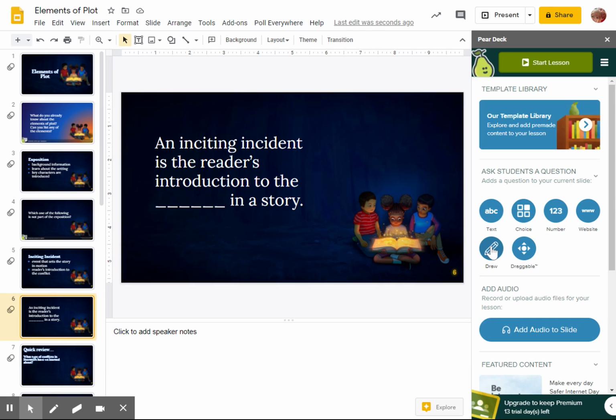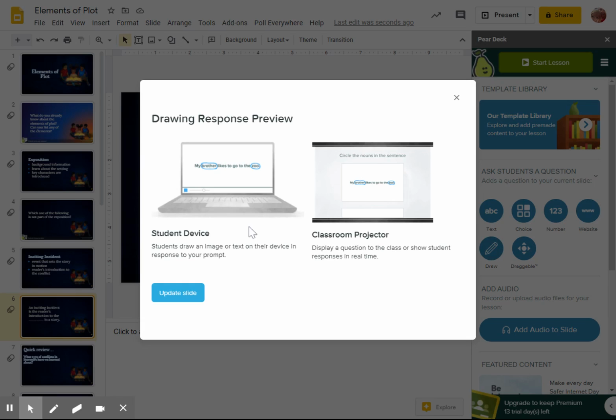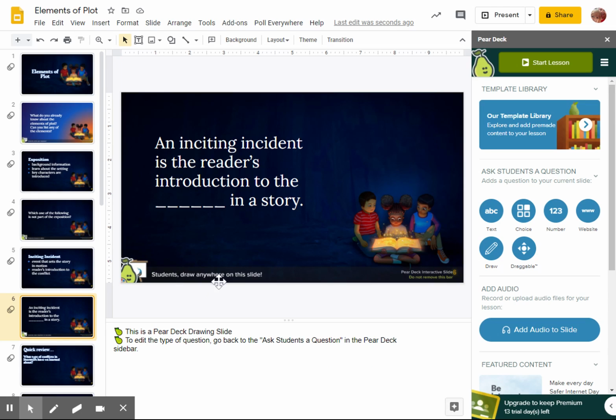I'm going to use the draw tool because the kids like to draw little pictures on here too. And then they can use the text tool to add a text box into my line. So I'm going to use the draw tool. This just shows you that they're going to be doing that on their student device. And this is what it would look like on the projector. When they do this, you will see their slide and you'll see basically exactly what they have written on their slide.